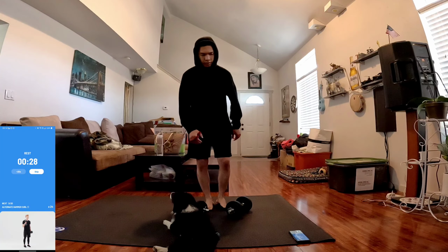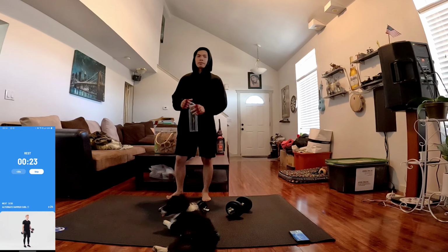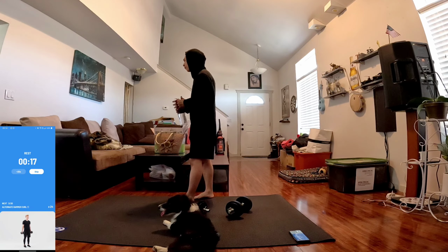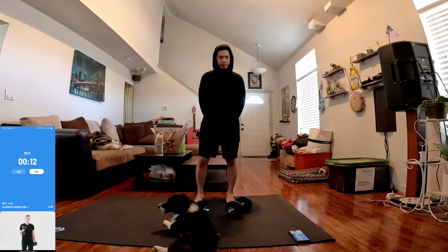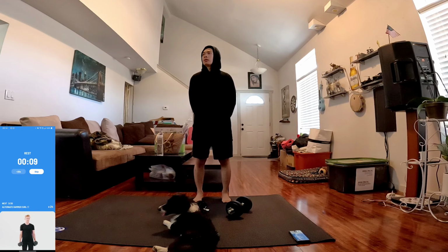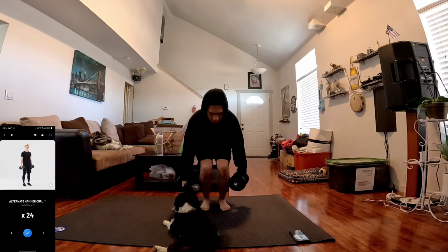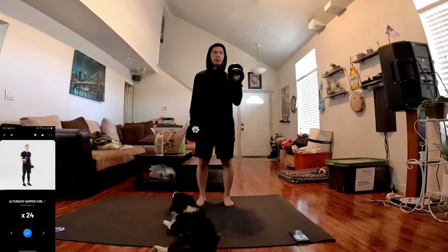The next, 24, alternate hammer curl, 12, each side. Each side. Exhale as you raise the dumbbells and inhale as you lower them.